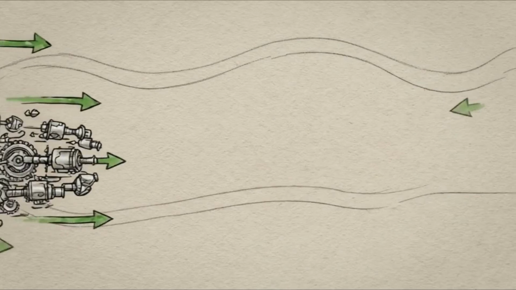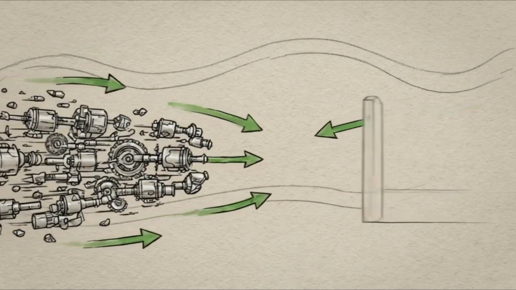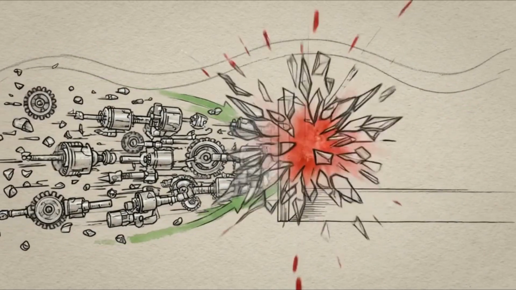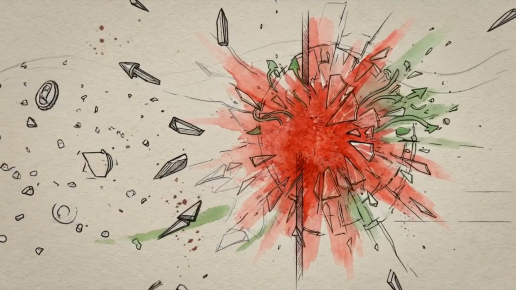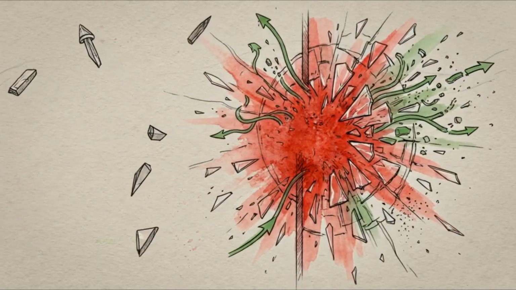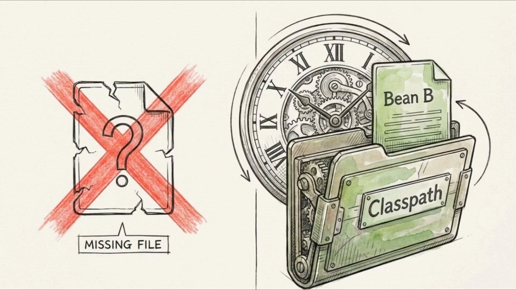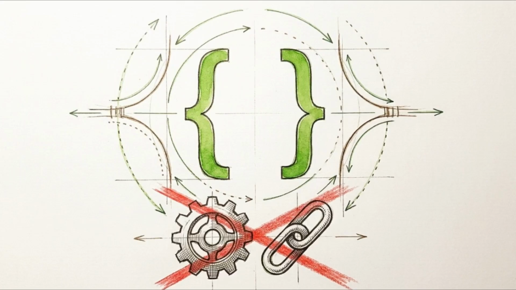The mechanical result is absolutely immediate. The JVM throws a null pointer exception, which violently terminates the entire application startup sequence. This isn't a class not found exception. Bean B exists on the class path. The framework simply hasn't had the chronological time to wire it yet. When operating under inversion of control, a constructor's only valid job is memory allocation. It should never contain business logic or attempt dependency resolution.